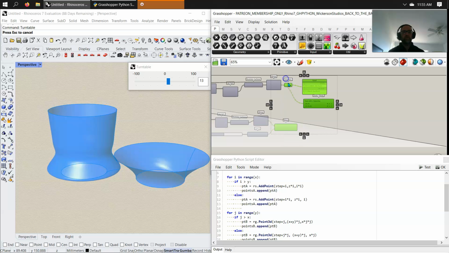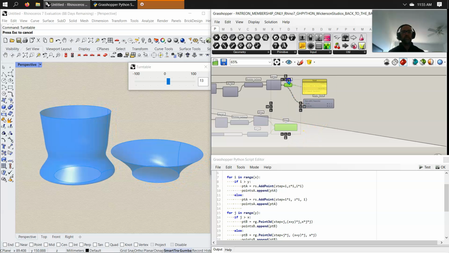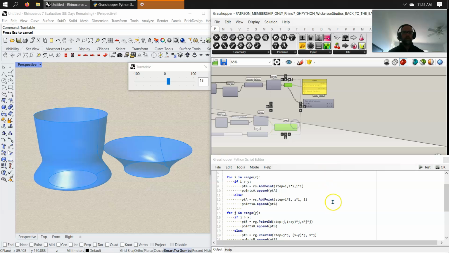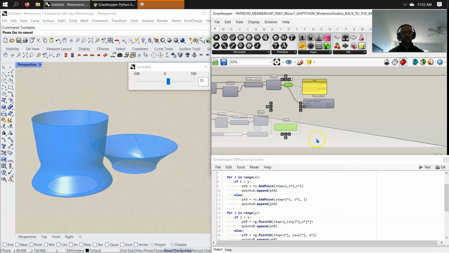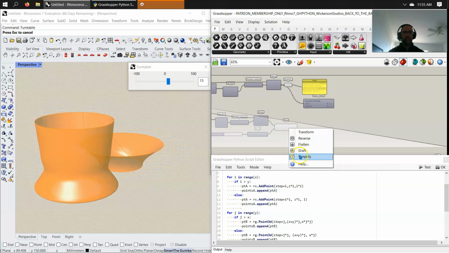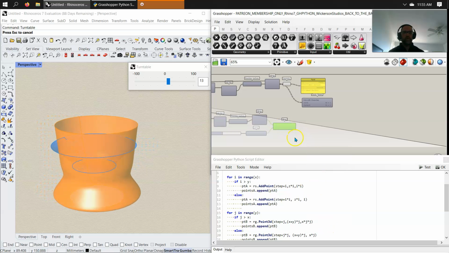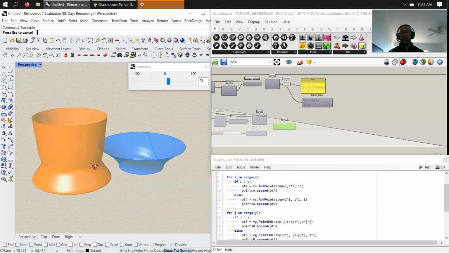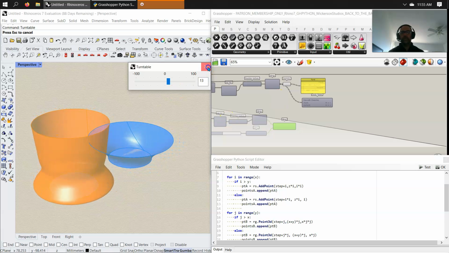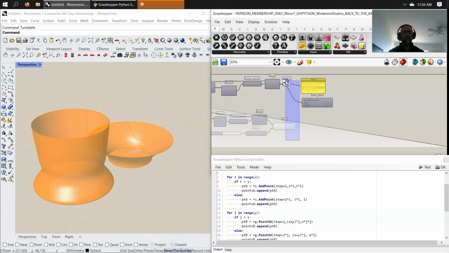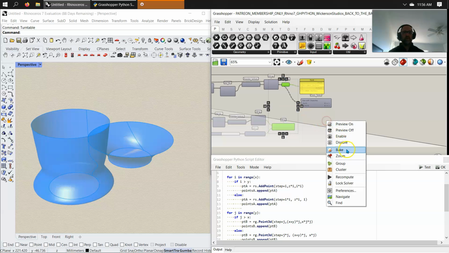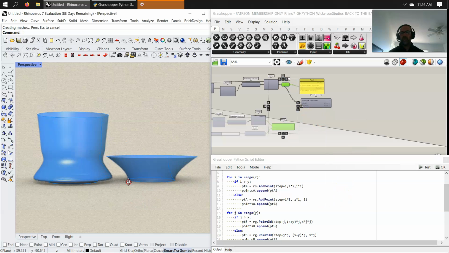Let's take them both. Actually, I wonder what happens when you select both and bake. I haven't really ever tried that. Nothing. So you've got to grab one at a time. I never even do that. Let's just grab one, do a quick bake over here. There it is, and maybe I baked it. Oh, it's my turntable that's causing trouble. Actually, I want to try that. Let's try a quick bake on, there we go, bake them both at the same time.